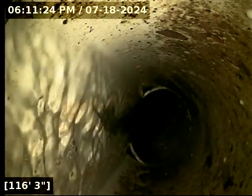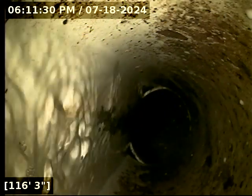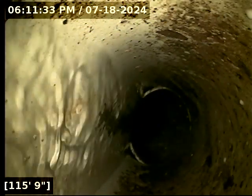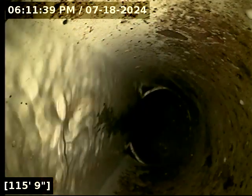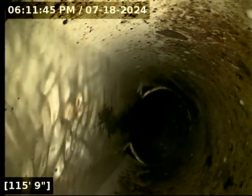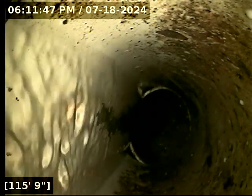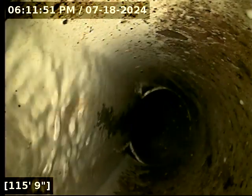If you look just up ahead there, we've got an offset pipe joint. I've just spent about 15 minutes walking all over Kingdom Come trying to locate where I'm at, and I'm having a heck of a time figuring it out. I've walked the entire street in front as well as down the side to the neighbor's driveway, kind of downhill from this, as well as up the driveway here. A big walk around the perimeter, and I'm not having much luck picking up even a weak signal.